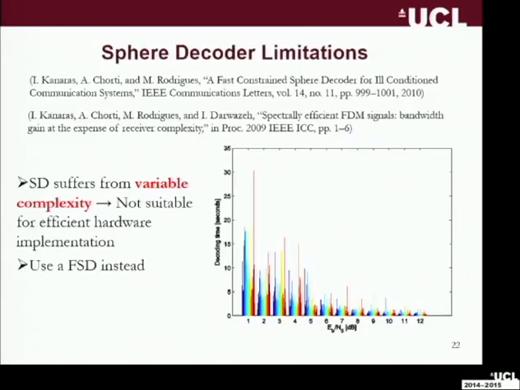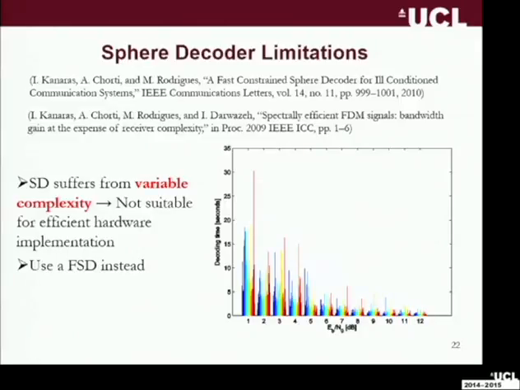Now, the problem with sphere decoding is it depends on the noise in the system, AWGN, additive white Gaussian noise, as well as the self-created interference. So depending on the channel conditions and the noise, the time it takes to converge to a solution varies a lot. Obviously, when you do increase the SNR, that variable complexity reduces, but still, this is what you see: each point is the complexity required to decode the same symbols in different channel conditions.